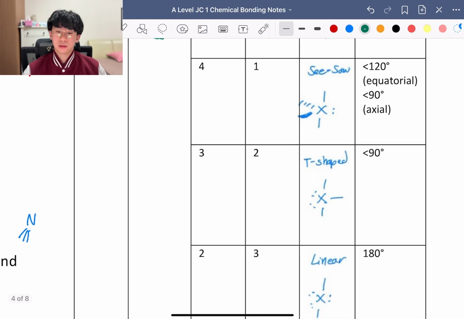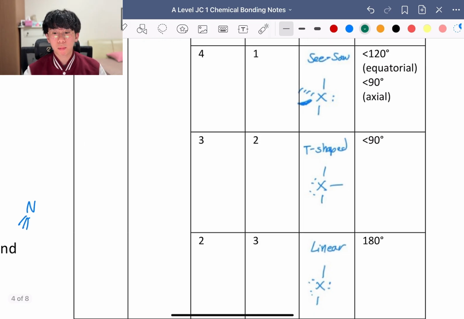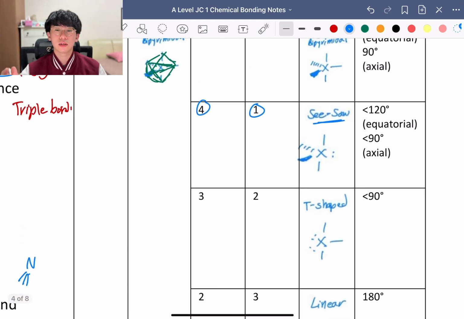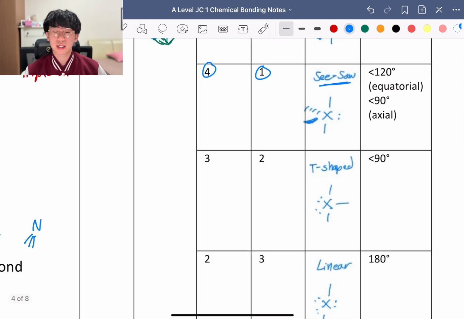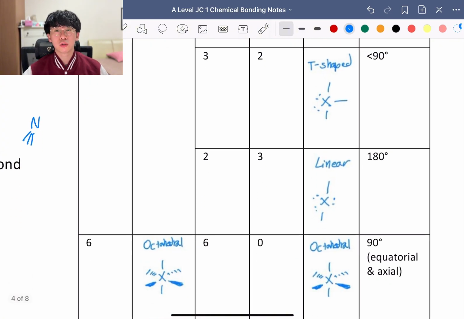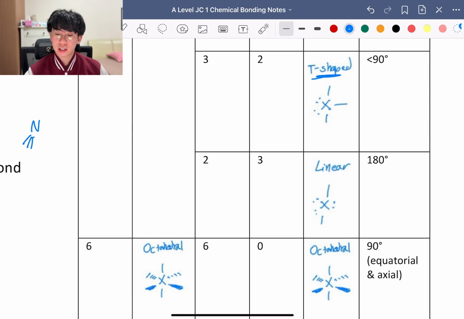And then when you have 4 bond pairs and 1 lone pair, this tends to be the seesaw. You imagine putting the lone pair on the side and you get a little seesaw. And of course, because of the lone pair pushing the younger siblings, your bond angle tends to be lower than expected. And then when you have 3 bond pairs and 2 lone pairs, you get this T shape, and you can see that it actually forms a T.